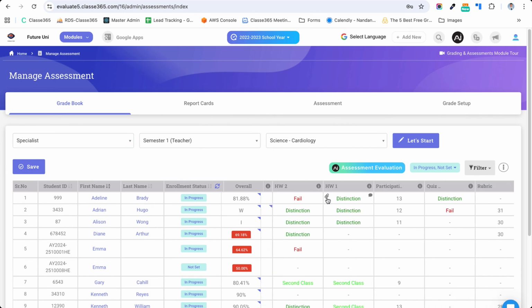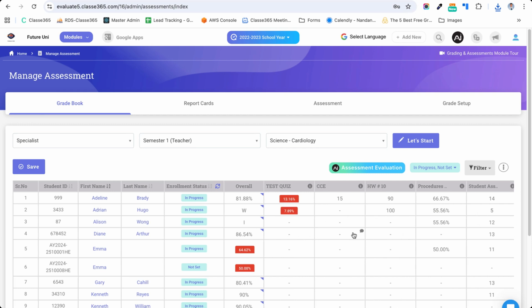You will see, for example here, there's an attachment which has been submitted. Once you click on that, you'll be able to download and view those attachments. Now, one of the most important functions which we have is the AI evaluation.